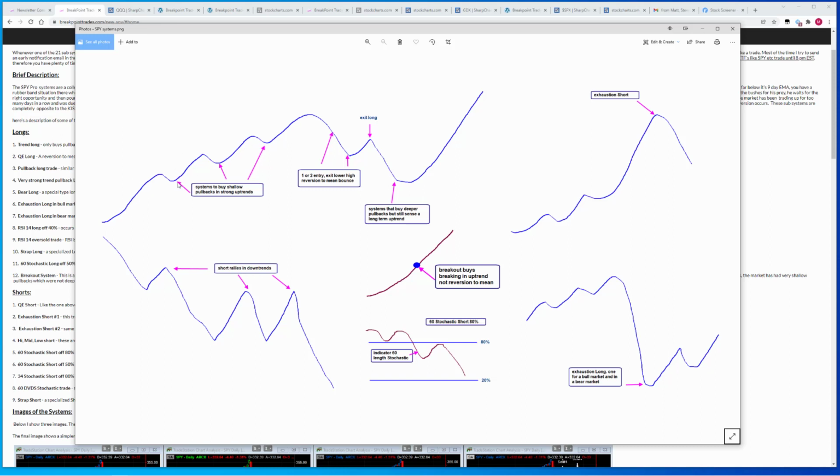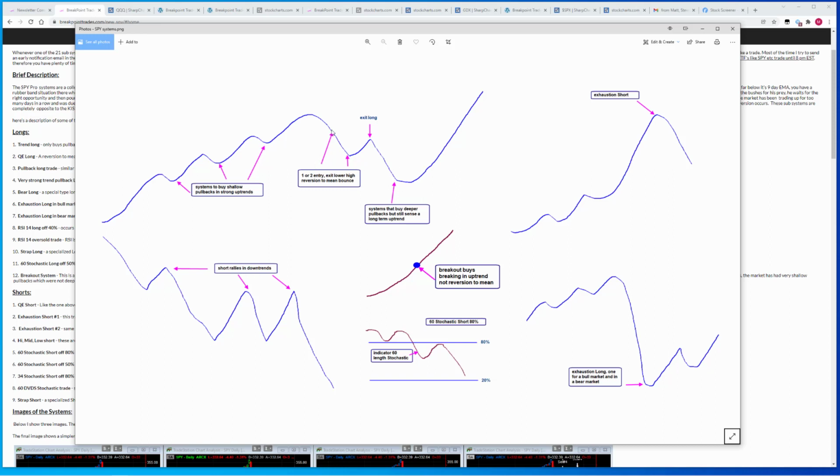So here's a general uptrend. You're in a strong uptrend, you're getting shallow pullbacks, and then you get a little deeper pullback in that uptrend, but you're still overall uptrending. So reversion to mean long systems will look to buy these shallow pullbacks. I have various reversion to mean systems dedicated to only buying shallow pullbacks in a very strong uptrend. They don't look to buy the deeper pullbacks. They get deactivated. So in times like we're having now, they're not buying that.